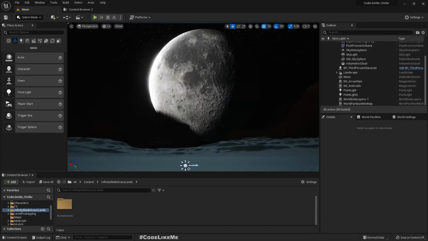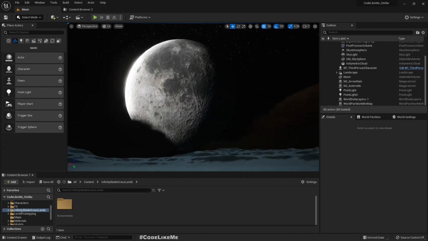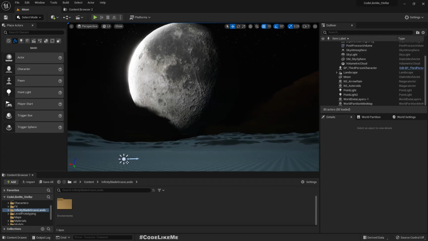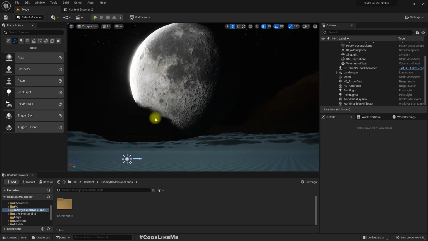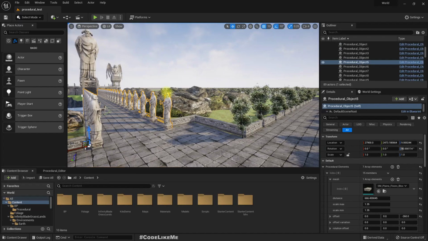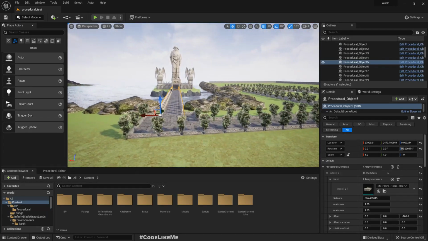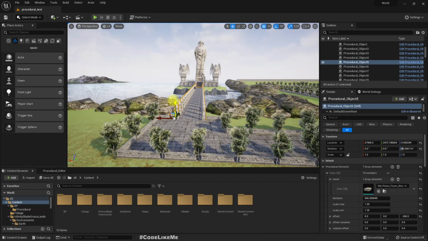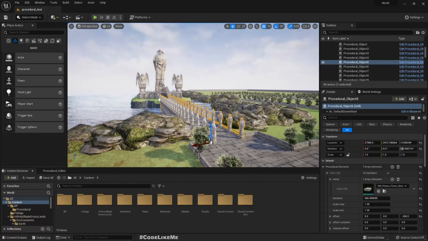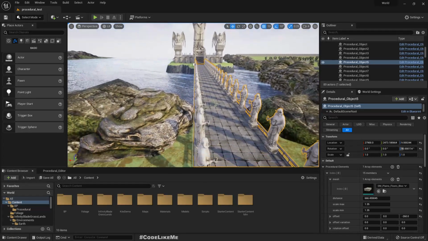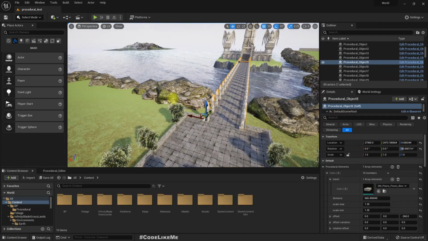Right, so for this I am going to use this moon map I worked on previously, and also I am going to use these procedural tools that I have implemented in my open world series. I have updated those advanced procedural tools into Unreal Engine 5 as well. So I'll put a separate link to download that also.